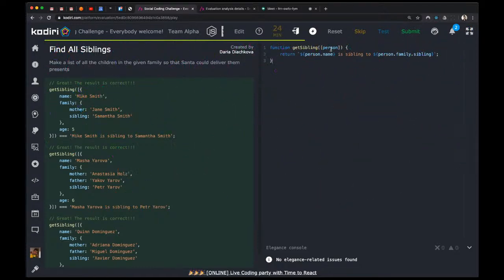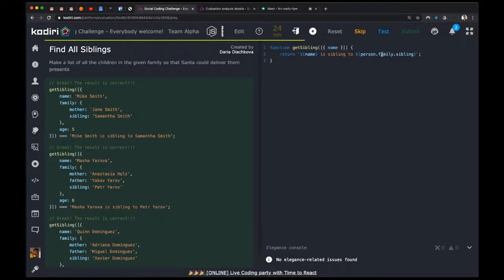But let's keep improving it. What if I don't want to write the word name? How can I destructure? I don't want to type the word person at all. That's correct, Lauren. Curly brace name, and then what?